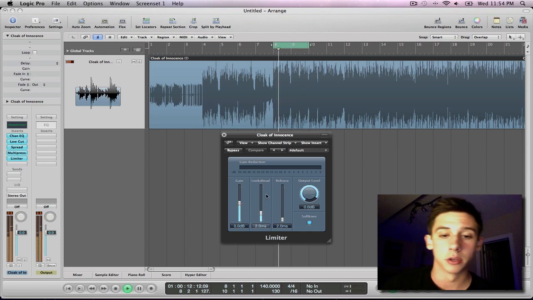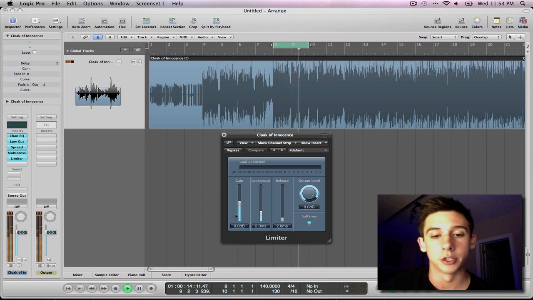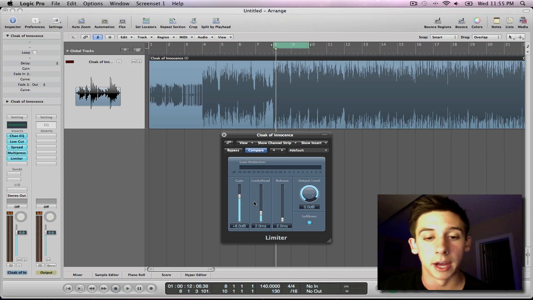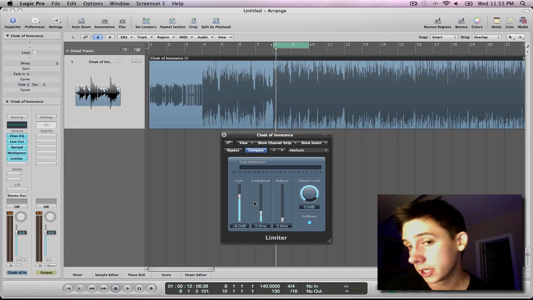And if we play this over and over again, our gain reduction is not doing anything. So what we can do is just bring up this gain, and it's going to get louder, which is what you want in the end. And you want the loudness to be coming right in here between 3 and 5 decibels. And that's about where you want to be. You might want to tweak it a little bit. It might be different in different styles of music.